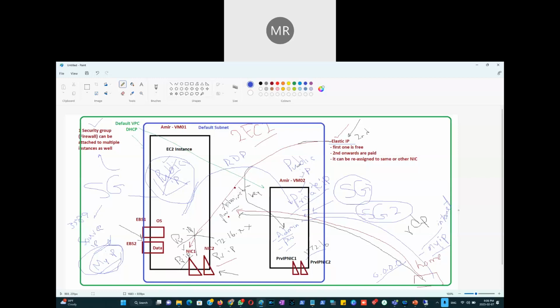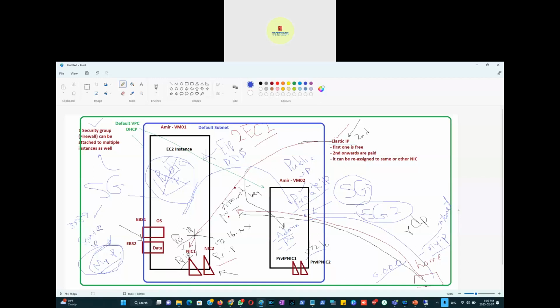I downloaded the RDP, and the RDP has that public IP inbuilt already. So I double-clicked the RDP because I knew the elastic IP, or public IP, had been associated to this machine already. That's why I downloaded the RDP, and I was able to connect successfully to the second machine as well.